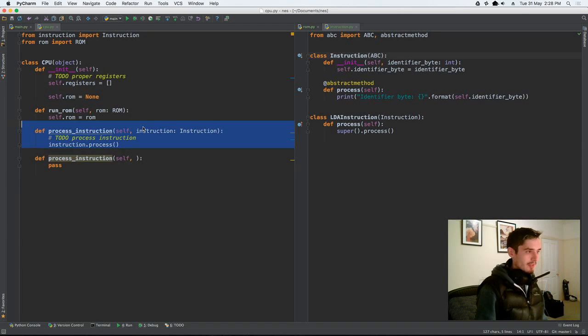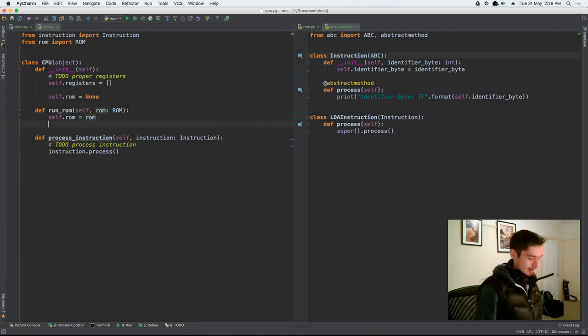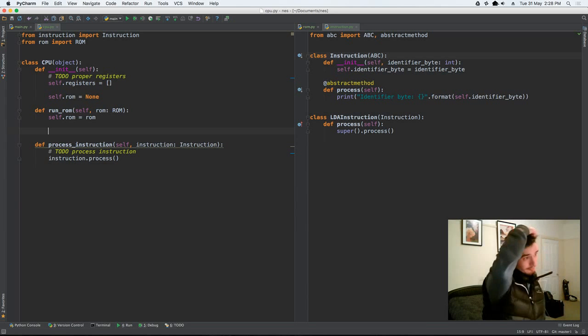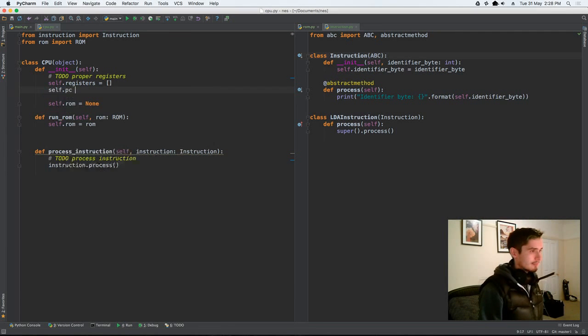So instead of process instructions, let's create a program counter. We know that execution starts at 16 bytes into the code.